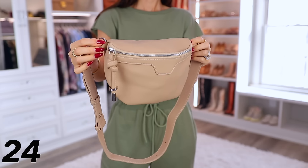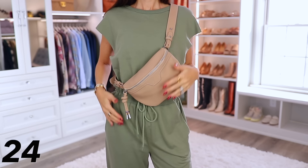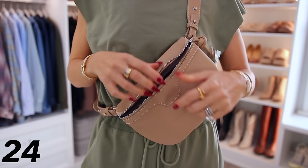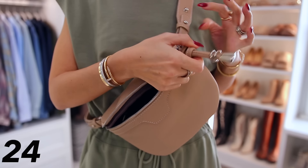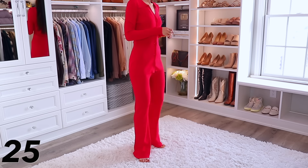Since I unboxed a Louis Vuitton belt bag for Christmas, I know some people love belt bags and some hate them, but I wanted to share this one — it very much reminds me of the Dagne Dover version, which is just really plush, soft leather. This is faux leather but it's a nice $20 belt bag you can adjust and wear over your chest. I love belt bags because you're hands-free, you can access everything quickly, and this one looks like it's worth far more than $20.